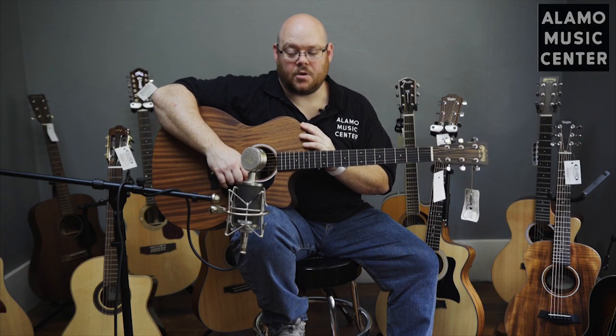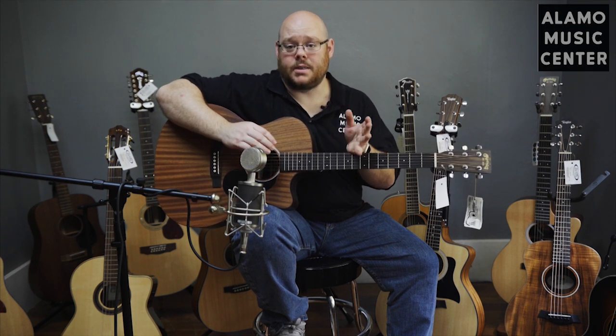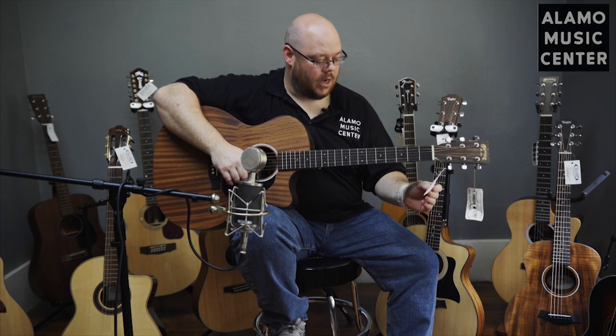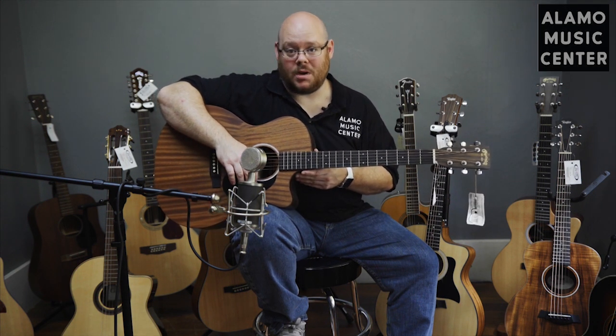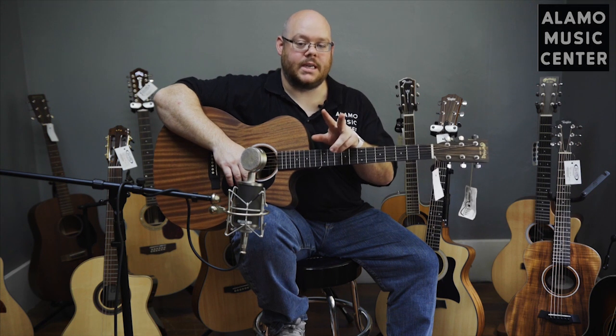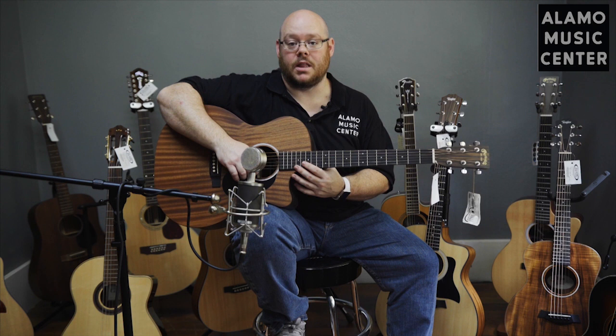We have another Martin at this price point, and this is where the crowding starts to take place between $600 and $1,000. Right at $699 currently is this GPCPA 4 model. Now, we've got two to look at today. We're going to count them kind of as one guitar because they're basically variations on a theme.